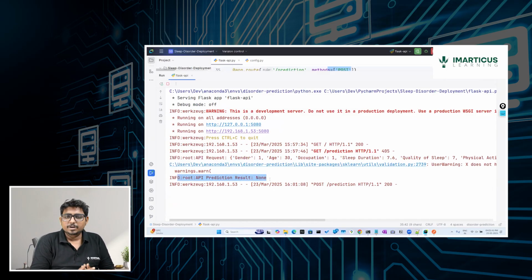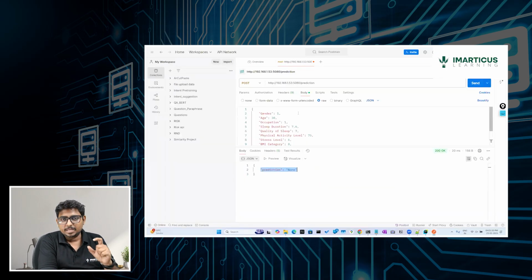But notice one thing, we do not have any user interface to utilize this web application. So we only have to rely on the API. Let's say a person wants to utilize this API in their existing web application, then they can just integrate this URL using the request format.